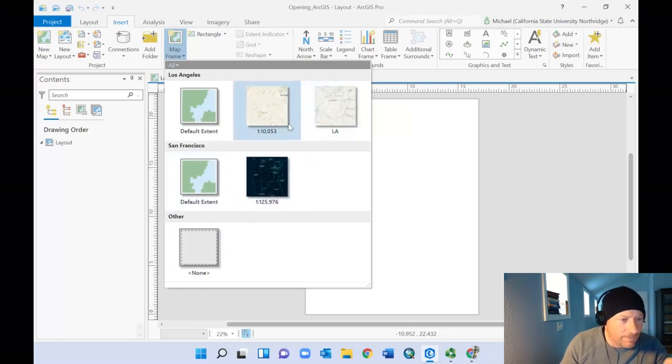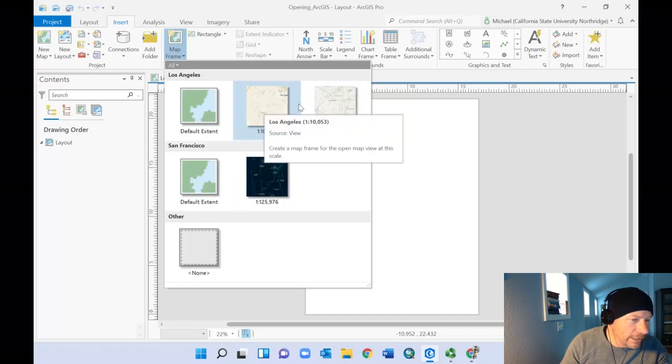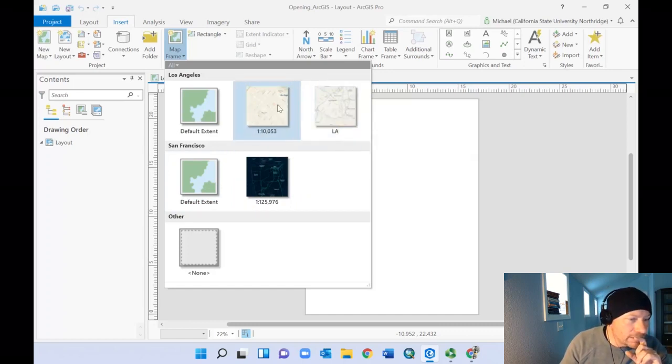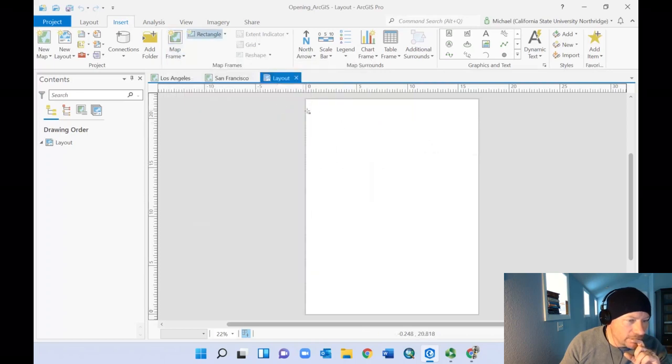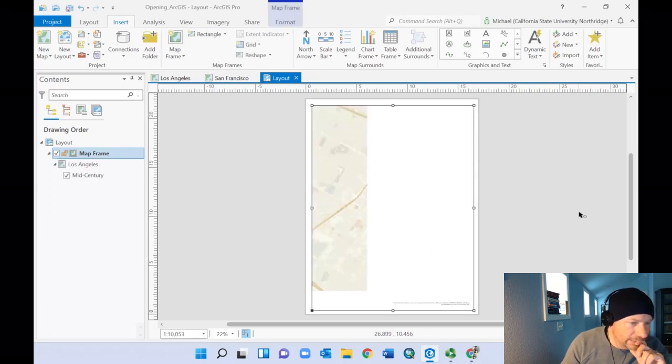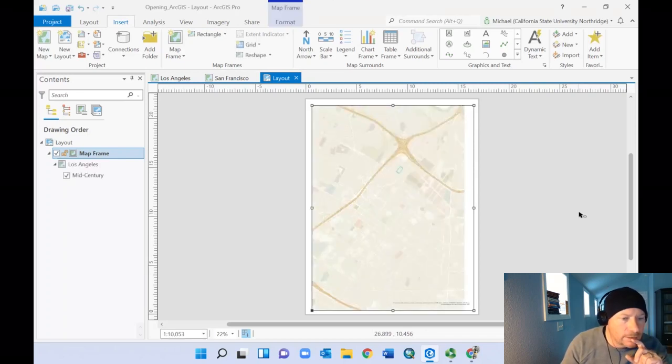It also gives me, I guess this is probably where I am right now. This is that bookmark I did. Let's do this one. So I just selected that, just left click once. And then I'm going to left click and hold and drag to the general area where I want it to go. And it's thinking, it's drawing in there.